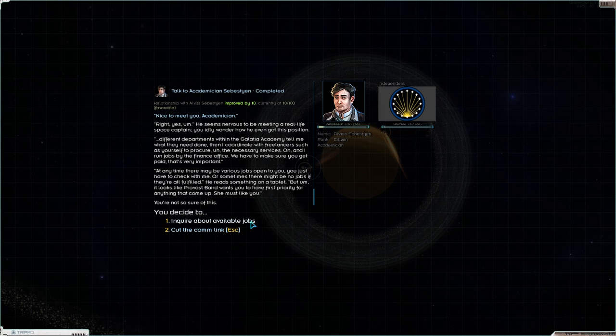Different departments within the Galatia Academy tell me what they need done, then I cooperate with freelancers such as yourself to procure the necessary services. Oh, and I run jobs by the finance office. We have to make sure you get paid.